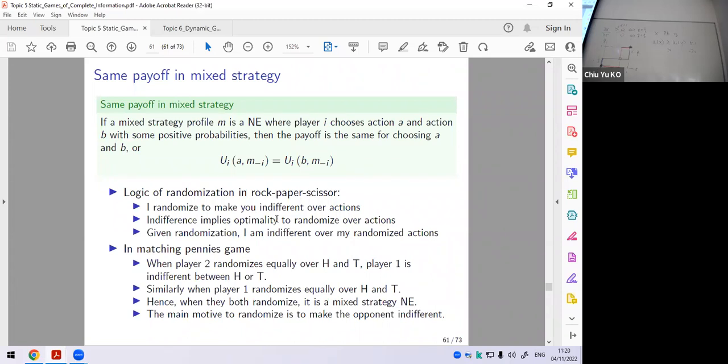So in order for this conflict of interest to resolve, I must randomize over heads or tails, right? If I randomize over heads or tails, then player one is indifferent. But it also makes sure that player two's randomization is meaningful. Okay? So this is the reason.